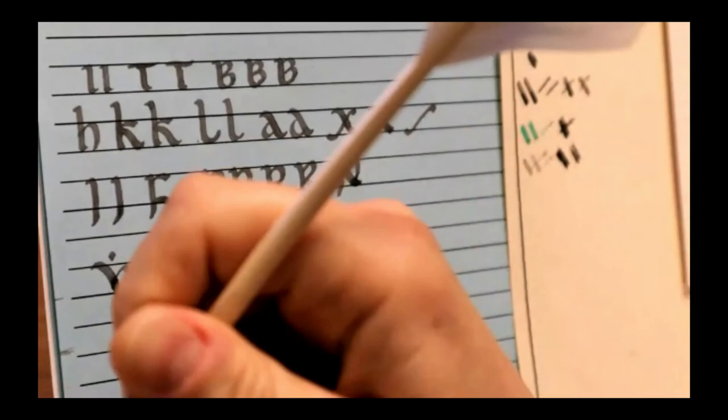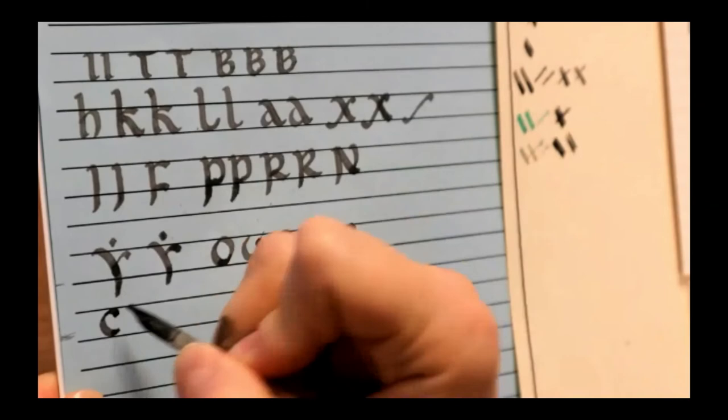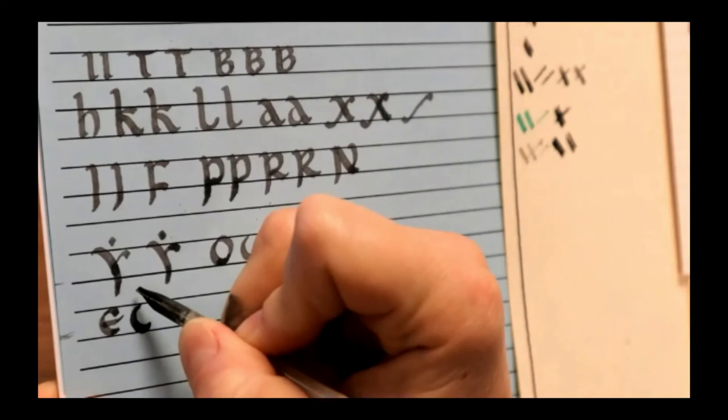I know we're running out of time, so I'm going to speed it up a little bit. We're almost done. The E is very similar. It's going to start with half an O, make it into a C, and then I'm just going to add a little tail. The D, same thing, I'm going to make a half of an O, and then it's going to have a little bit of an ascender, so above the line, bring that curve around and connect it.